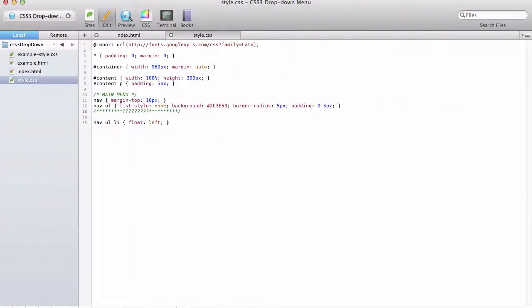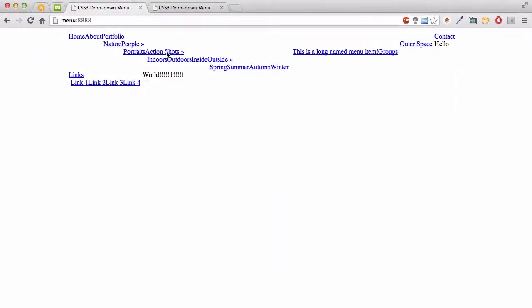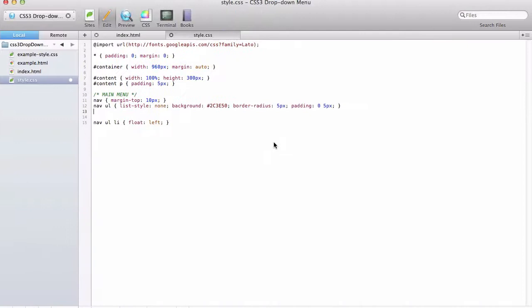So we're going to go back here where we were just a second ago and do something very special. We are going to clear fix our navigation, and we can do that without adding any extra divs or anything like that, or setting the overflow to hidden, so then we won't be able to see our drop down menus. We're going to go nav ul and then after, which is a CSS prefix, we're going to go after. So we're going to add something after our list, but not actually add it in our HTML code.